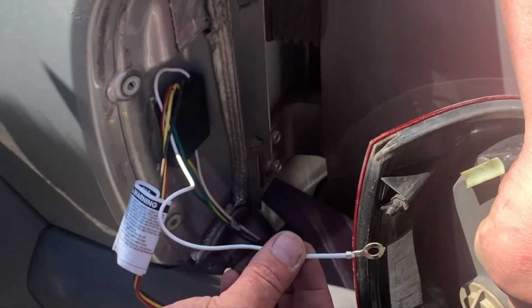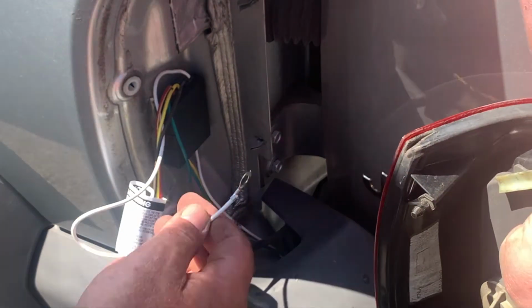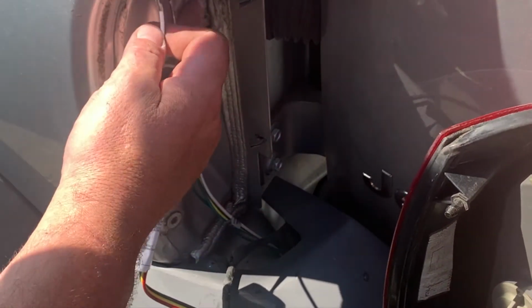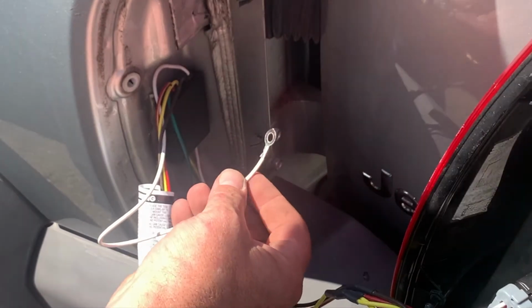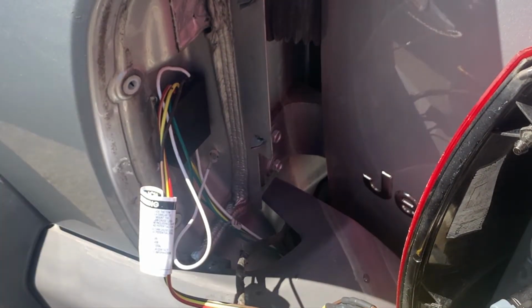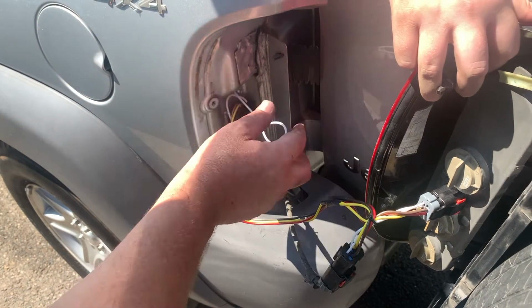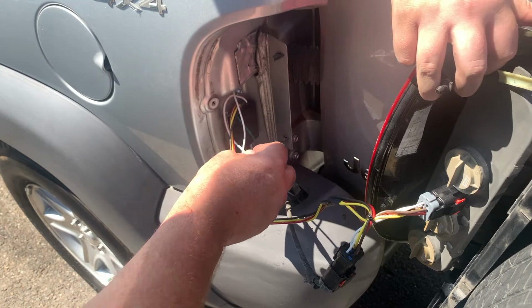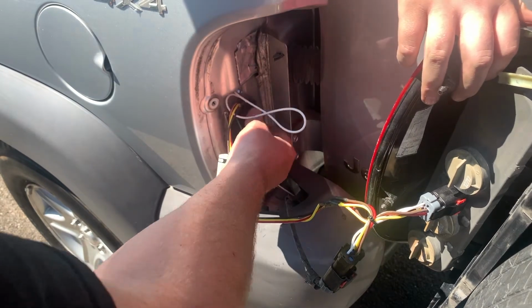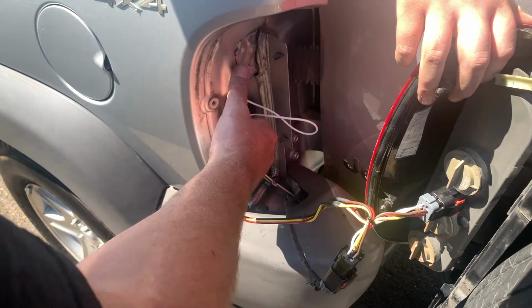Then we have a ground. It says to ground it to a screw that's on the car, or if there's not one available, use a screw that came with it, self-tapping screw. All right, I just used the self-tapping sheet metal screw that it came with. Screw it in here. It says you can use a 3/32 drill bit to drill a hole and put the screw in.